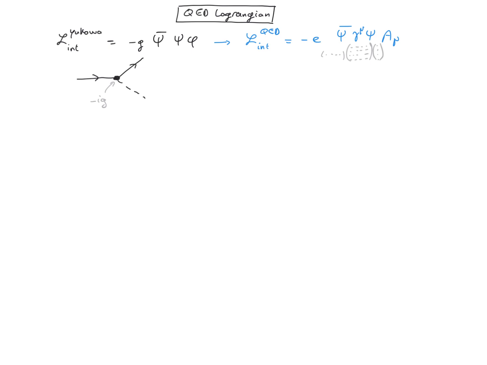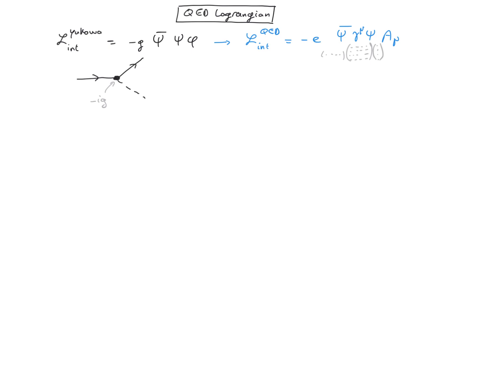The Feynman rules are the same as usual. For the Yukawa theory, we have three fields for the interaction part of the Lagrangian. Therefore, we have three lines connected by the vertex. The value of the vertex is minus ig, where g is a coupling constant. We have two fermionic lines because we have two fermionic fields, psi bar and psi, so one with an arrow pointing toward the vertex and one with an arrow pointing out of the vertex. And for the bosonic field, we just draw it with a dashed line.